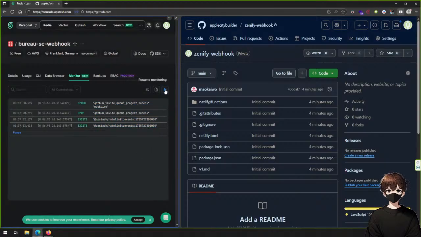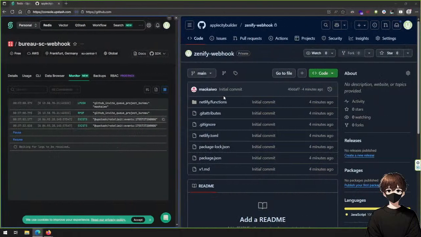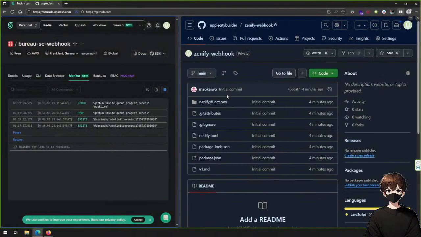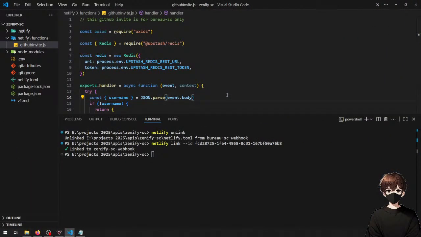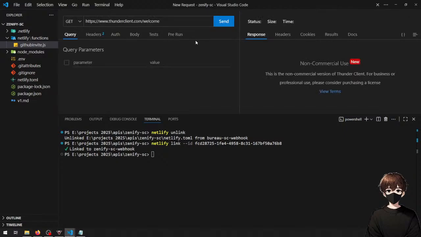So we're gonna open up this monitor. We're gonna go to our Postman client.